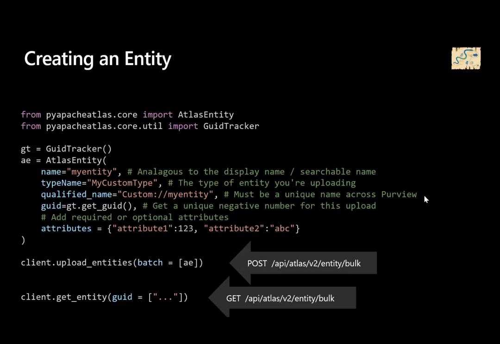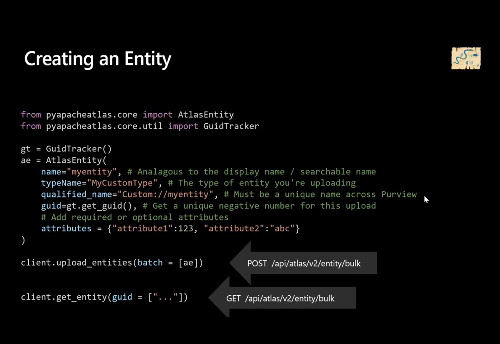If I miss attribute 1, and I don't include it in my upload, it will fail. The entire batch will fail as well. So if I have 100 entities and one of them is missing an attribute that is required, the whole batch will fail, and it'll return a response saying, hey, this particular entity doesn't have this particular attribute, and then you'll have to go fix it. So just some things to be aware of when you're starting to work with optional or required attributes.